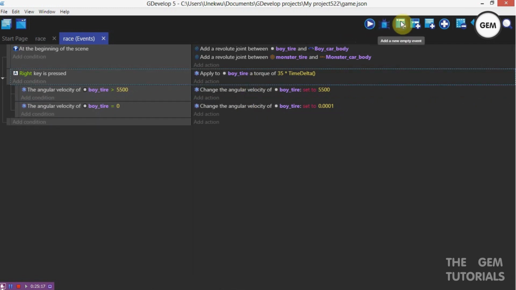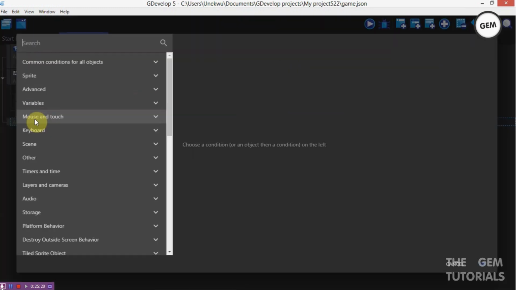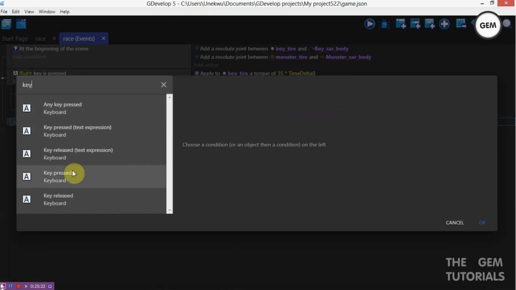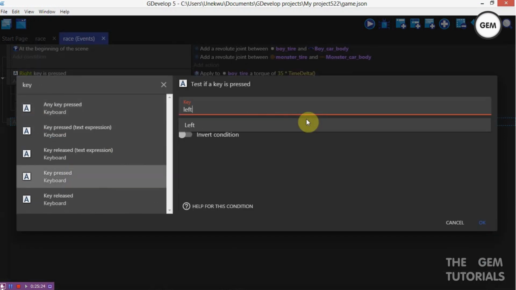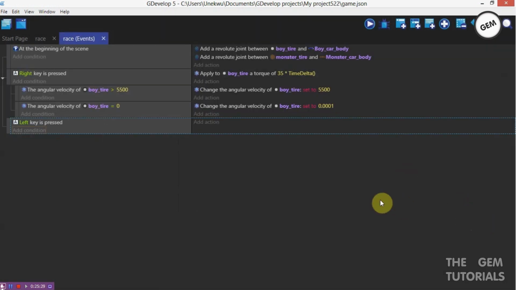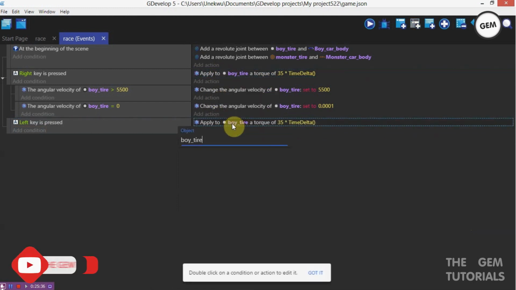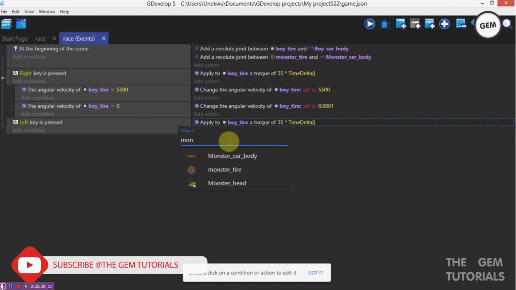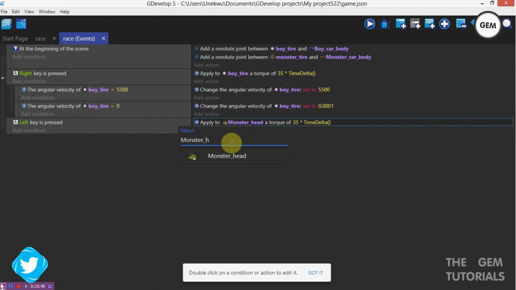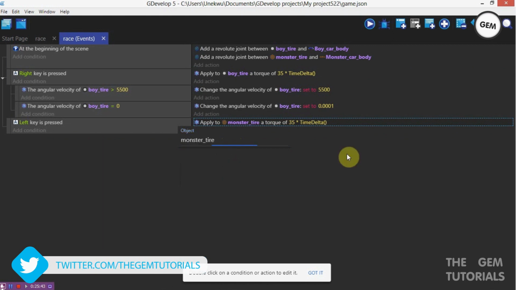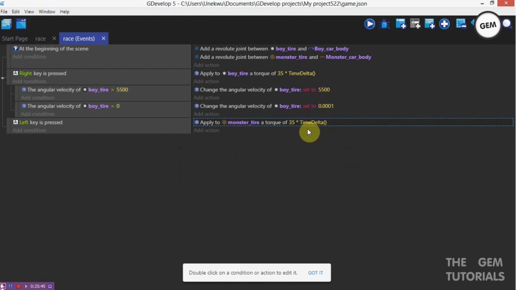So now for the left, add an empty event, add a condition, key pressed, left. Okay, so left key is pressed, add an action. Just copy this, copy, paste, apply to boy fire, inflation of minus 30.